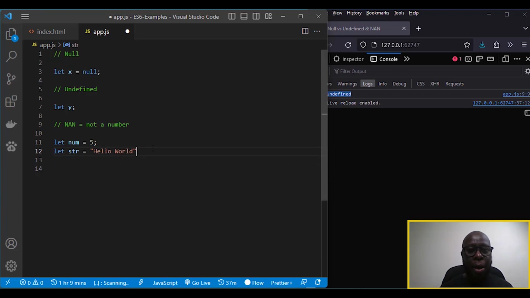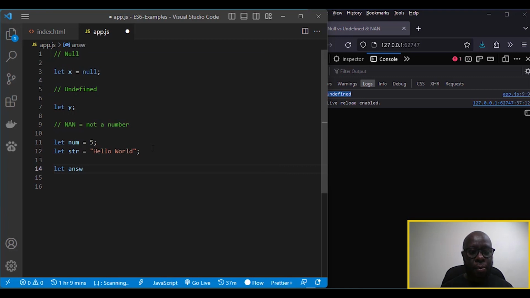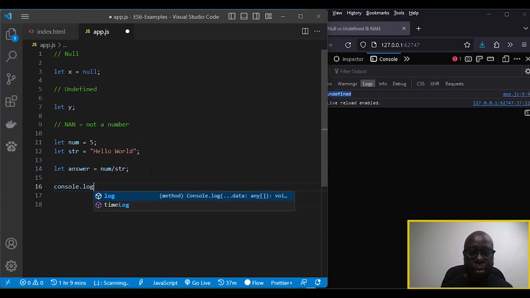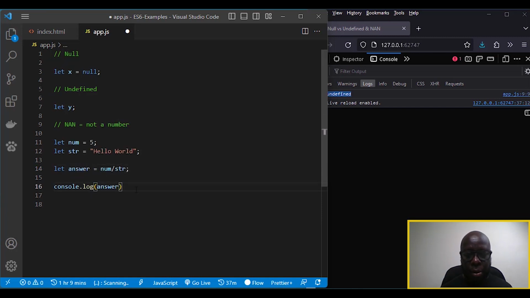If I now try to do something like let answer be equal to number divided by or multiplied by string, then I console log this, it's going to return not a number, NaN.